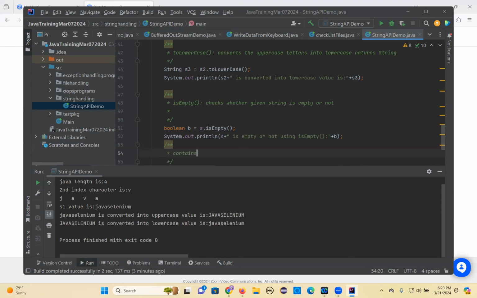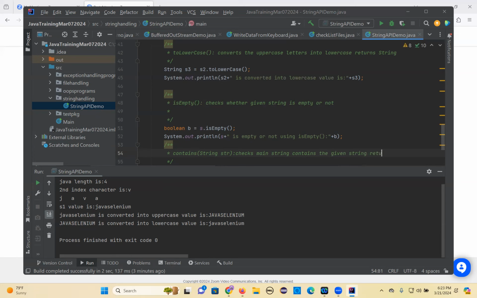Contains method. So contains takes a string str. It checks whether the main string contains the given string.